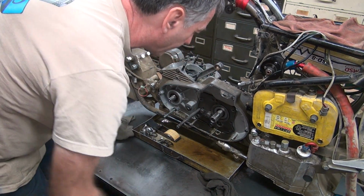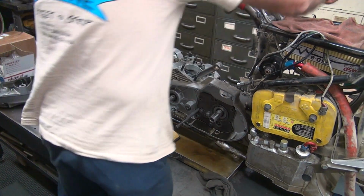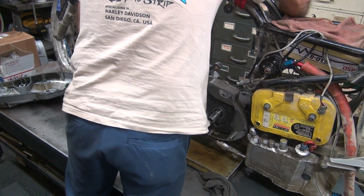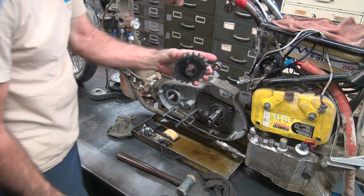Okay. You just tap it out with the other side. Sprocket will come off and the whole thing will come out. There's the sprocket.